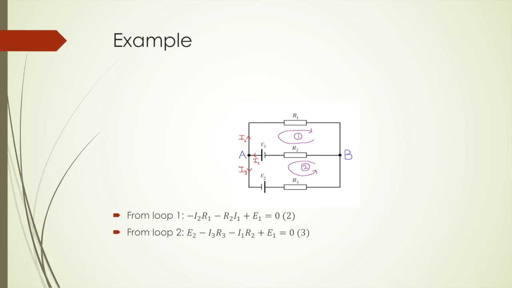So let's look at loop 1. And we start at junction A. So we're going counterclockwise, so basically we're following the route of I2. We go up with I2, we make a right turn, then we hit R1. But because we are with the flow of current, there will be a voltage drop here, a potential drop. So this becomes negative I2 multiplied by R1. Okay? And then we continue again, we make a right turn, we come back down to junction B, we make another right turn, and now we reach R2.